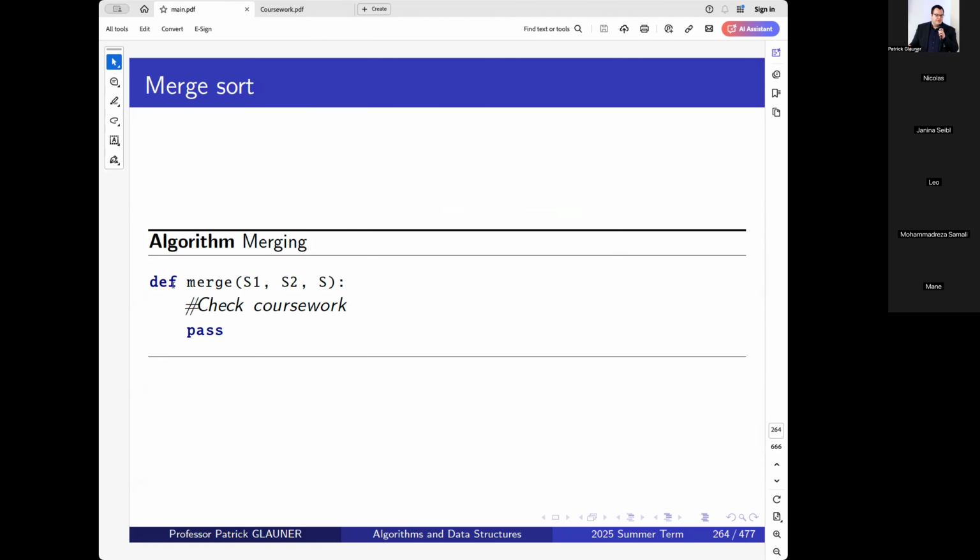Not sure if you have seen this in Python. If you want just an empty function or empty method, in Java or C++, you would just use opening and closing curly braces. Since we don't have this in Python, you just put a pass. You indent correctly, but you just put pass, and pass just means empty body. So when you implement merge, also make sure to remove the pass and just write here. It's just less than 10 lines of code if you implement it well.